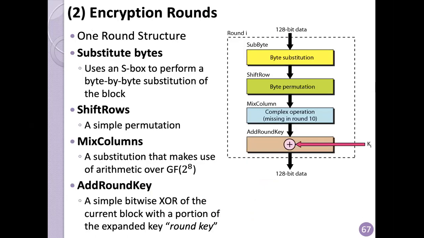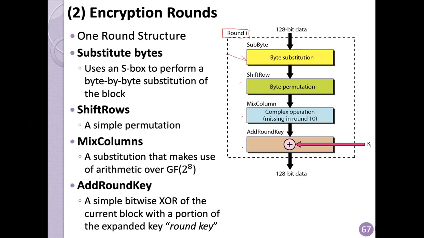Anyway, let's get to one of the rounds. Here is round number i, and all the rounds are similar except the last one, which is slightly different. I'm not going to get into the details of how the last round is different. But all of them follow the same thing that you see here, except the last one, which is a little bit different. We see 4 different steps, or 4 different kinds of phases, in each round.